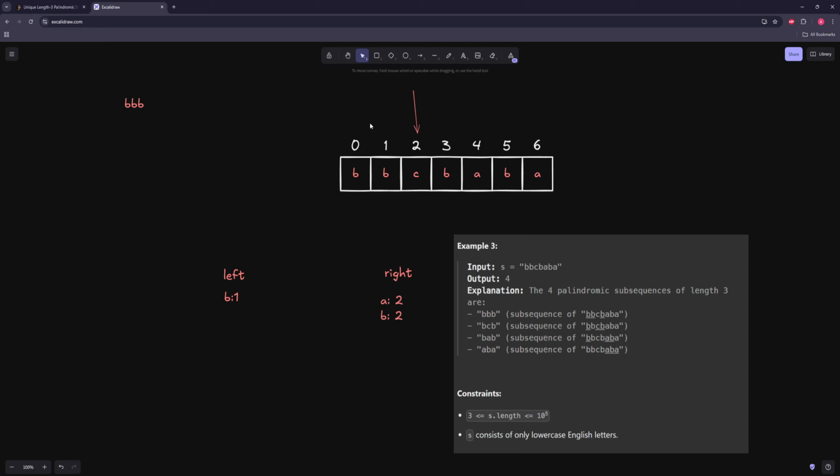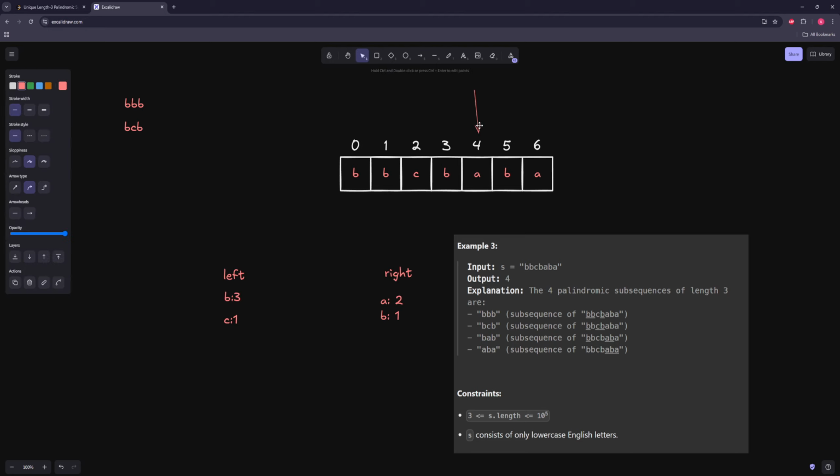And not add to the left yet. And how many characters can we make here? So we can make just CBB, that's it. Okay, and then we're going to add it to the left. And then here, remove, what can we make here? So we can make BBB, but we already have that. So there's nothing else. And then we're going to add it to the left. So there should actually be 3 here already by now. Yeah. So 3, 4, yeah, this is right.